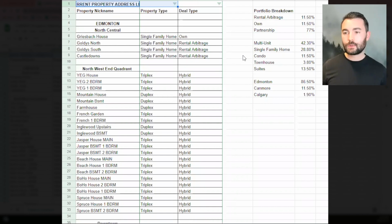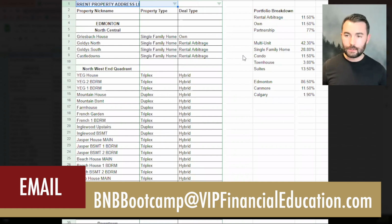The way we discovered was the fastest way to scale was actually with our partnership methodology. How that essentially works is rather than having a mortgage or a lease or really any overhead, so to speak, you essentially sign a management agreement with a client. And rather than paying all this overhead, you just split the amount of revenue or income that you generate for that person by managing their property as a short-term rental. What's unique about that approach, and what we show people how to do in BNB Bootcamp, is we show you how to set these up where you don't have really any overhead.